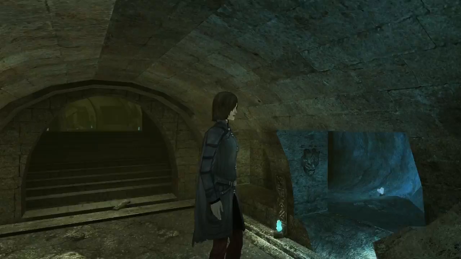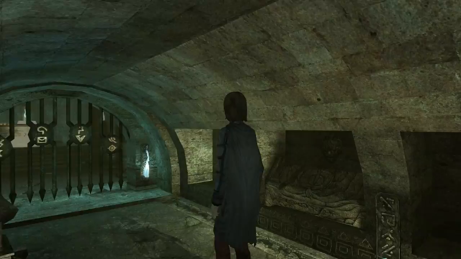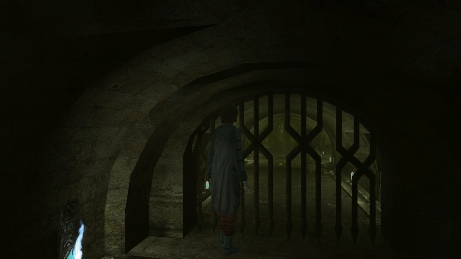But we've seen the symbols now, so we know what to do with the statues. And hopefully, if we set the symbols on the statues correctly, this gate will open, so we can get at whatever's being hidden behind it. Let's stay on this side for now, because there is one of the statues on this side of the gate. And from here, you can just barely make out the symbol on the floor.